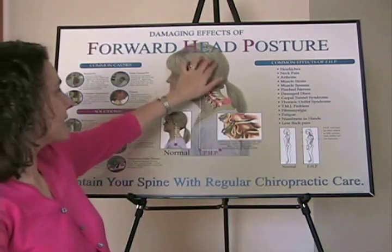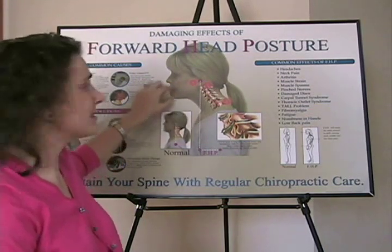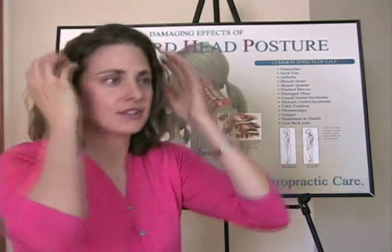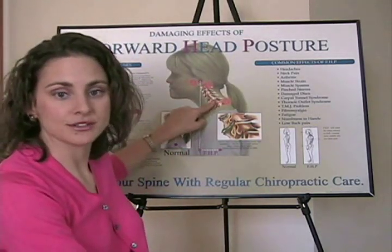Now, the brain is attached to the inside of all these bones of your skull and to the bones of your face. And since your brain is at the top of the spinal cord as it comes out of your neck here, you can get headaches from that ongoing tension of your head jutting forward. But that same stretching of the cord can cause the other nerves that branch out of the neck to stop working also. So if you've ever gotten numb hands or fingers, especially after sitting at your computer typing, then you can be sure that bad sitting posture is making an existing structural problem worse.